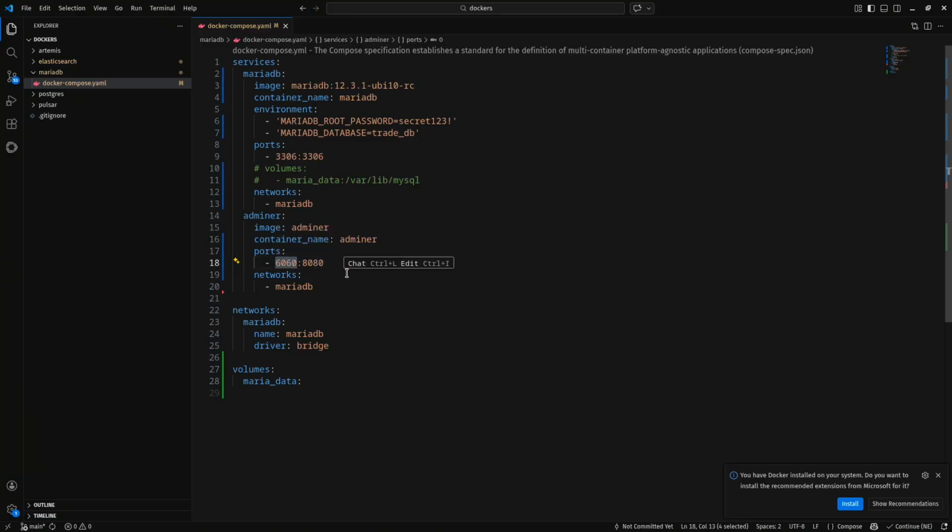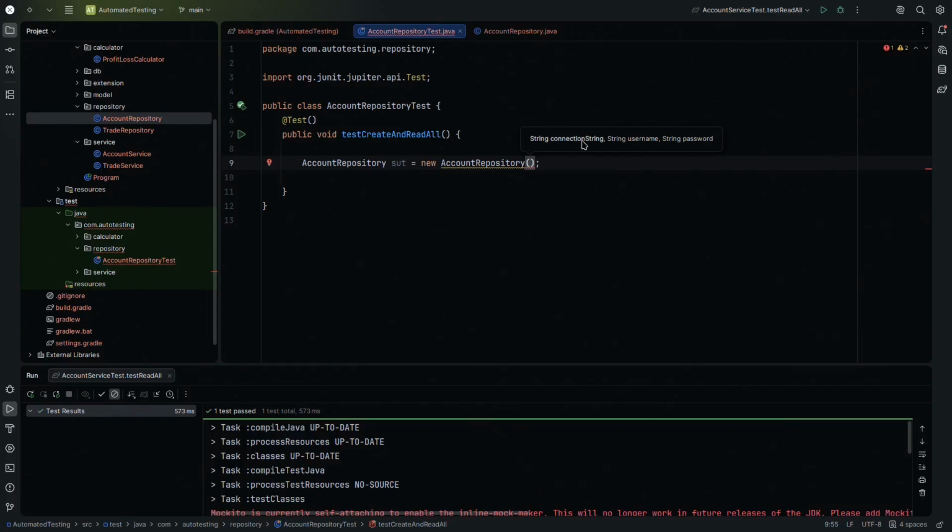But with Docker, I'm saying map the port on my host 6060 to the port 8080 on the container, or the application running in the container. So when I hit 6060, it'll redirect the traffic there. So that's an important point here. There's mapping of ports.